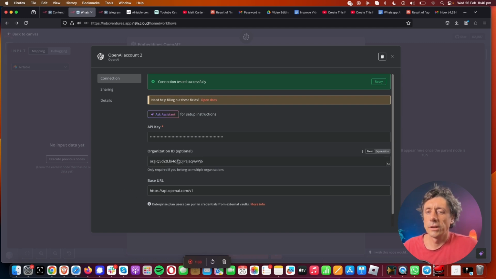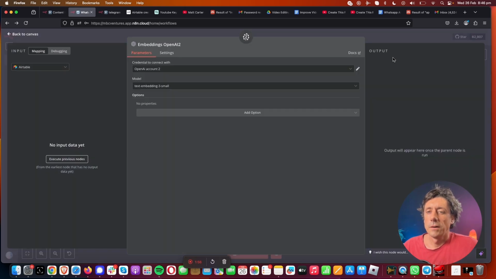You also need your organizational... Oh no, that's optional. You don't need that, but you may need that base URL, I can't remember when I connected. I think you possibly do. Just copy that just in case. I just can't remember when I actually set that up. I think you do, but you don't need the organization ID, but you do need your API key. So have that all set in there and then click save, and that will connect for you.